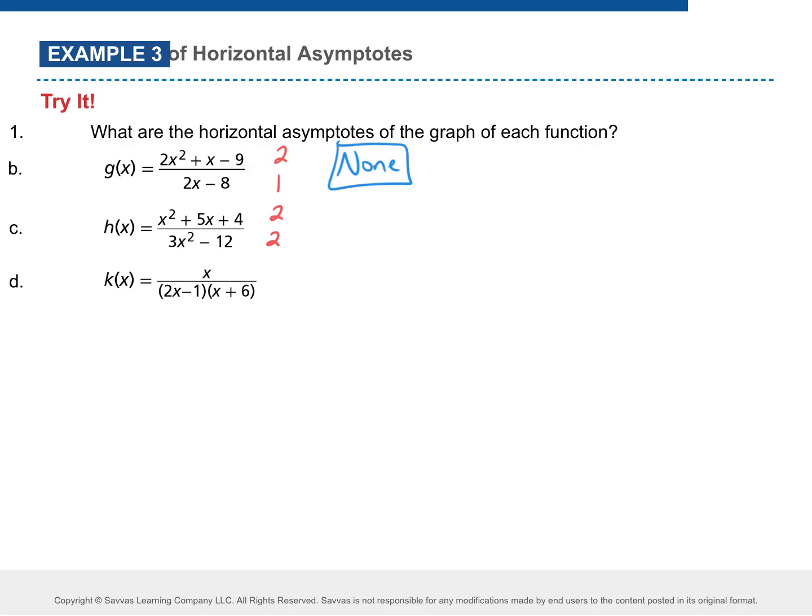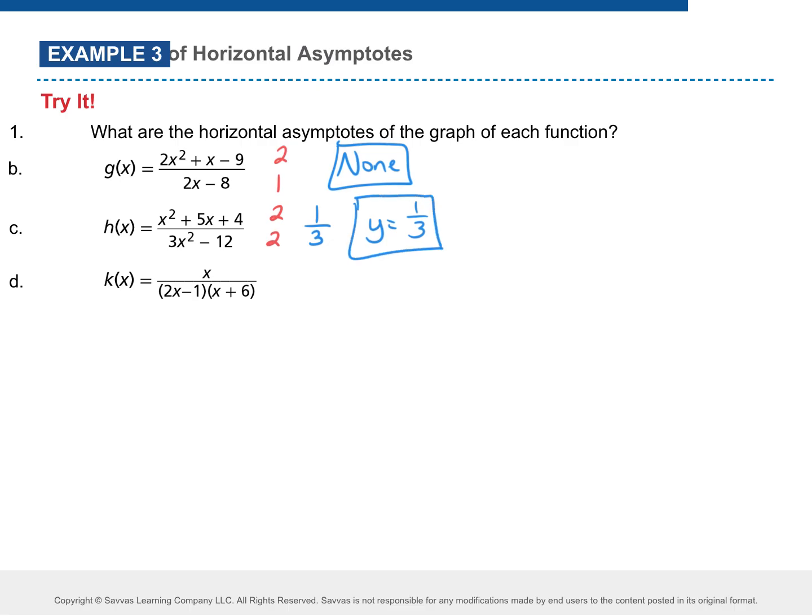Divide. Right. What's my leading coefficient on the numerator? 1. Leading coefficient on the denominator? 3. 1 divided by 3? 1/3, right? Or if you type that in your calculator and you did 0.33, that's fine. But is it just 1/3? What do I need with it? Y equals 1/3.